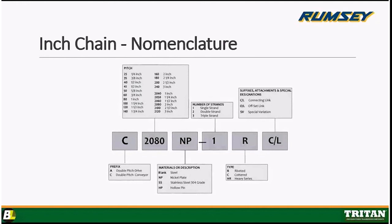Regular roller chain, inch chain comes in 2 varieties. It's got the regular roller chain, 25 to 240 pitch. And it also comes with double pitch drive chain or double pitch conveyor. Now that first box will let you know if it's double pitch drive or double pitch conveyor with an A or a C in it. Okay, that second box is calling out the 2-inch 2080 pitch conveyor chain because of the C.